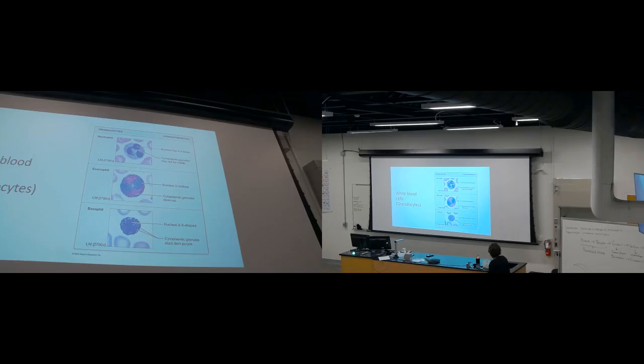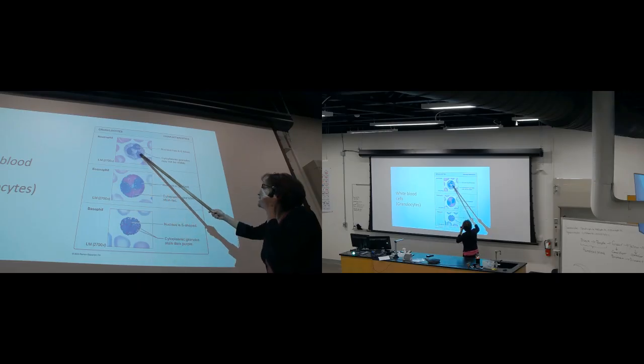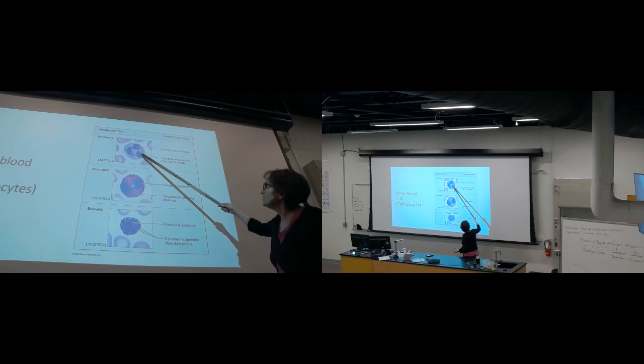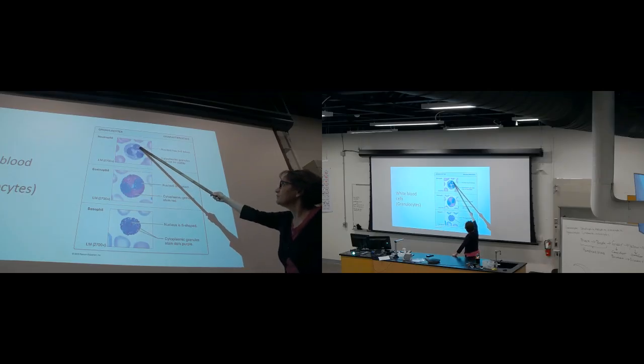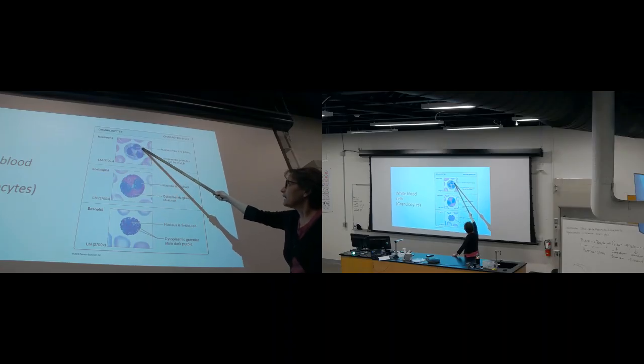So here are the microscopic characteristics of all of these cells. First let's start with the granulocytes. This is a neutrophil. It's a spherical shaped cell. It has a nucleus with 3 to 5 lobes, so in this case it's 1, 2, 3. They are interconnected. And they have cytoplasmic granules.